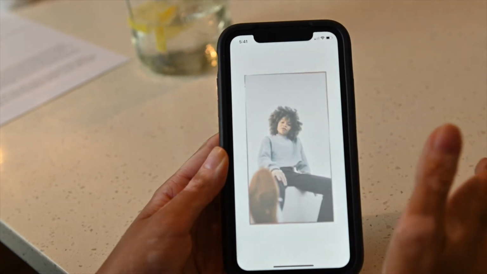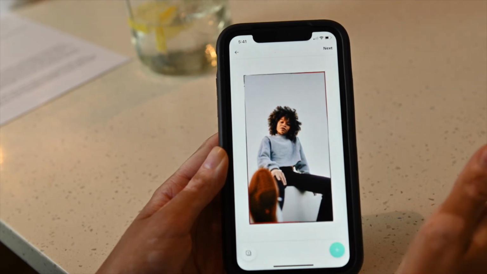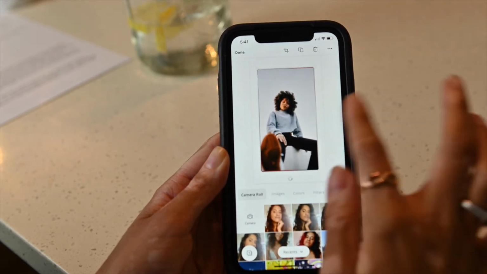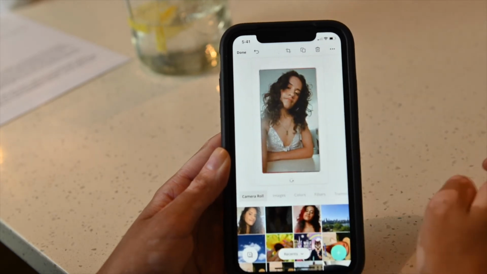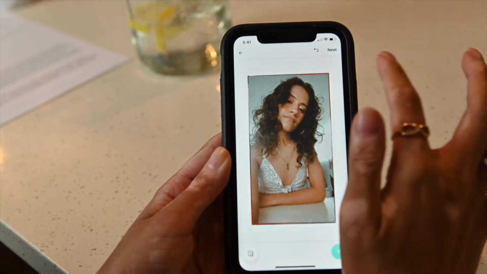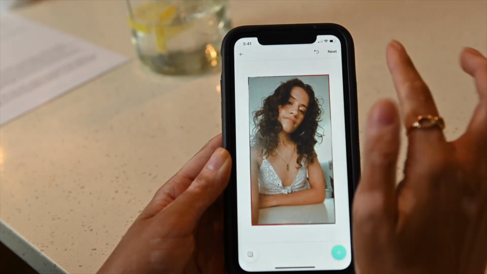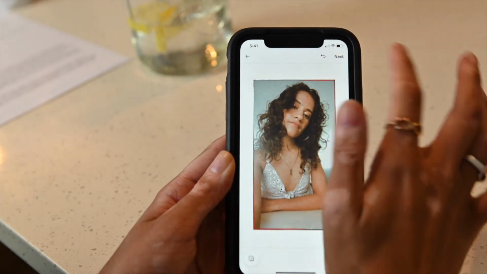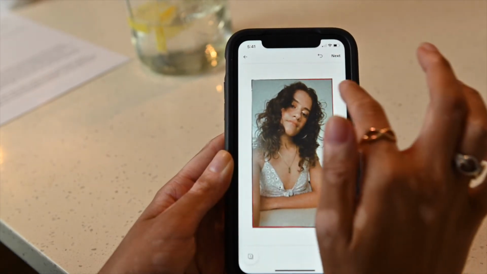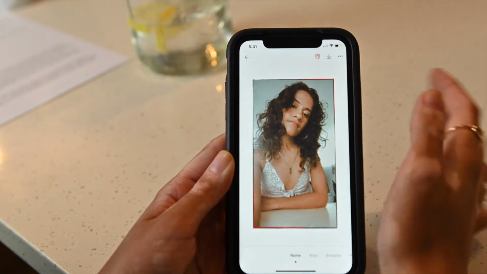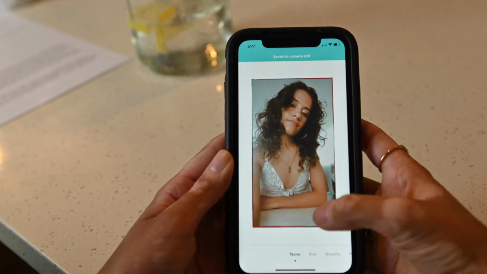I'll show you one here. So this is a template that they provide. You can just tap the photo, and then it's going to go into your library, and you're going to pick a picture of yourself. And then done. You can add text, you can add illustrations, or you could just download it and use the text and the stickers that Instagram has. So next, we're going to download this.